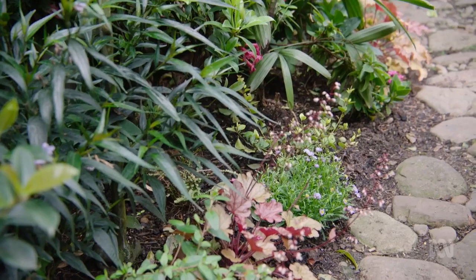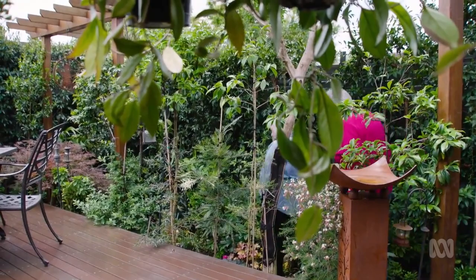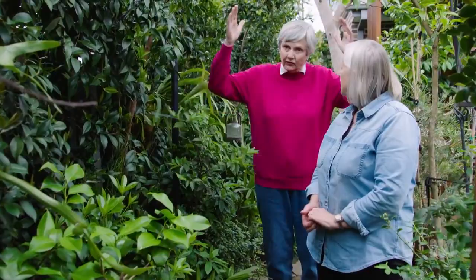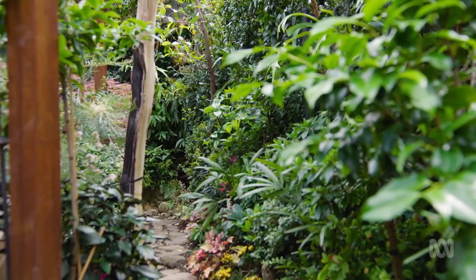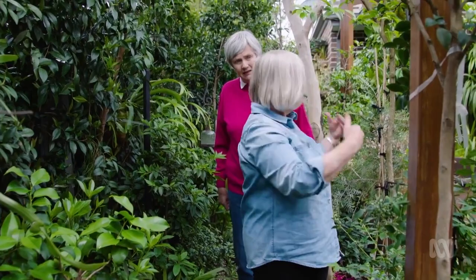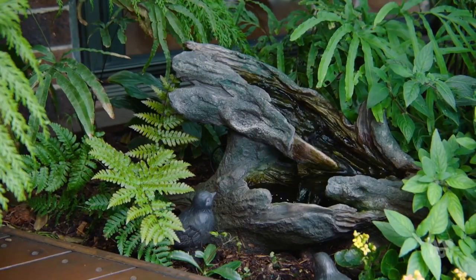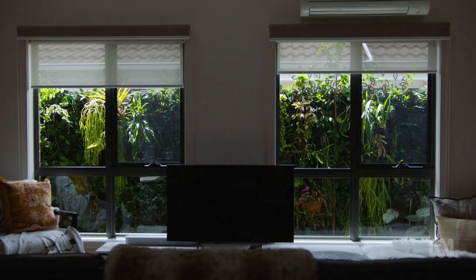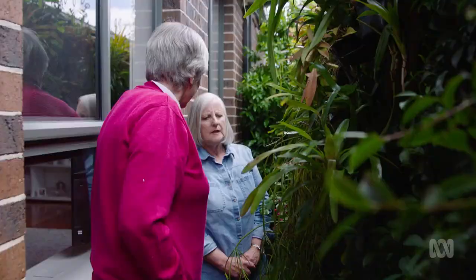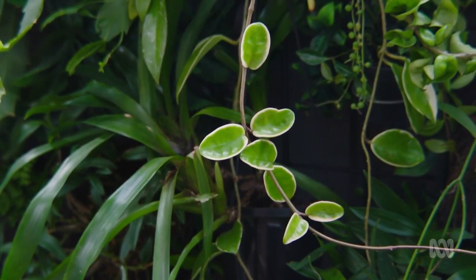When you have an almost empty space, it can be hard to know where to start, but Jenny went from bland to beautiful by taking her design cues from nature. She created a creek bed — a tiny area with a self-contained feeling. The goal is to look down and see the plants, and as they grow up, it will feel like a forest walk. There are several other small and narrow spaces, including a wall of epiphytes in pots hanging on a frame on the side fence, showing you can do a lot with plants to cover a wall and keep your house cool.